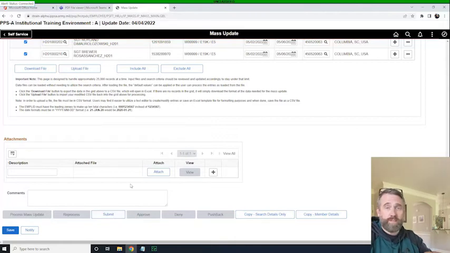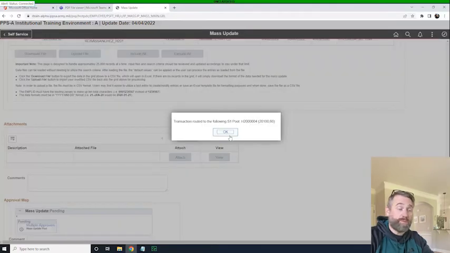Now you can find this in process 22-8 of the IPPS-A user guide version 2.1. So we will click submit. And here it tells me that it's been routed to the S1 pool for further action. If you haven't seen how to insert workflow templates or to action PARs and things in IPPS-A as the Battalion S1, I suggest you hit the iCard up there and watch those videos. But as for creating a field duty roster in IPPS-A, that's how simple it is.